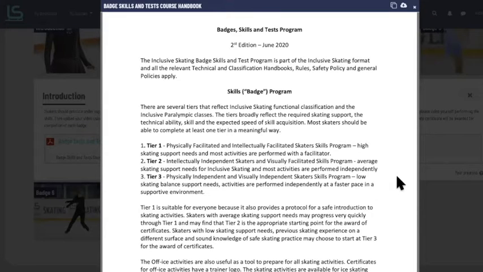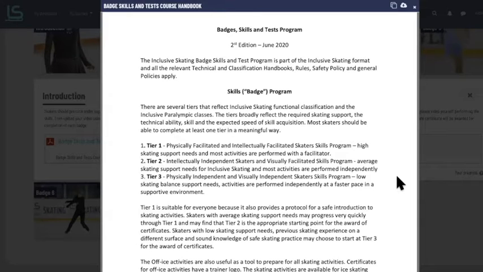And tier 1 is for the physically facilitated and intellectually facilitated skater skills program. They've got very high skating support needs, and most activities are performed with a facilitator. Now, one of the things we discovered with experience of working with these skaters is that you've got a very high number of people with an intellectual challenge who are not able to follow instructions.